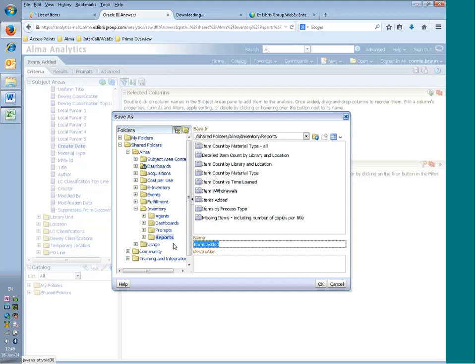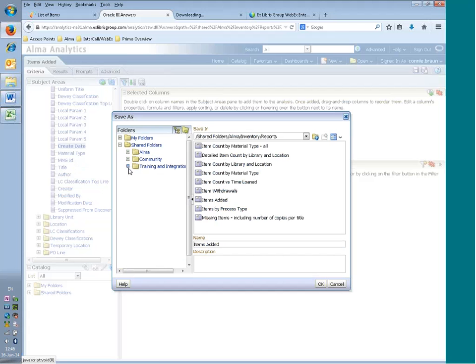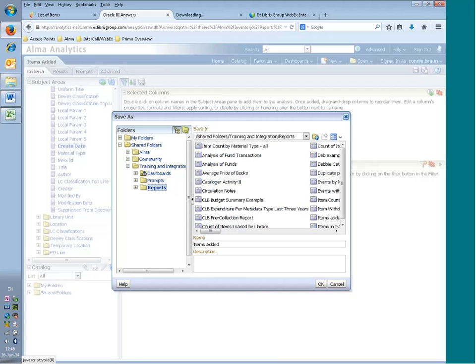I was trying to save it back to the shared folders when in fact what I wanted was to make sure that I'm saving it to a local folder. So going back in here then, okay.